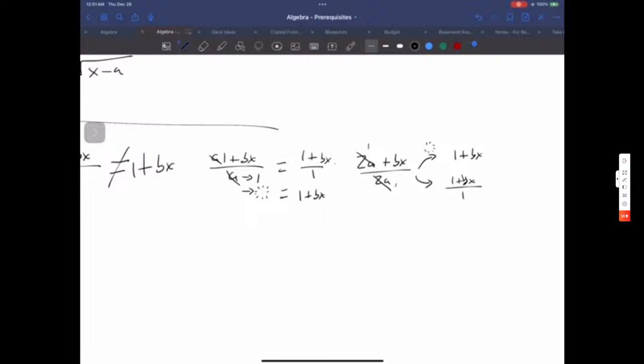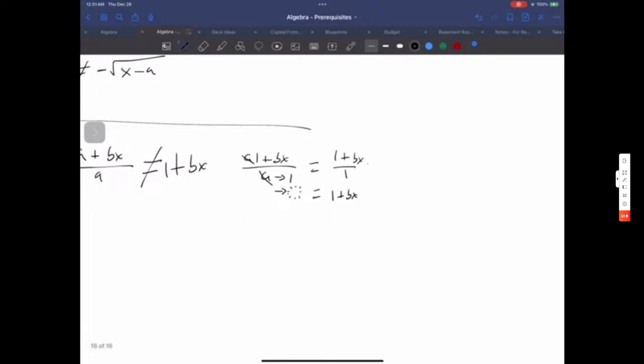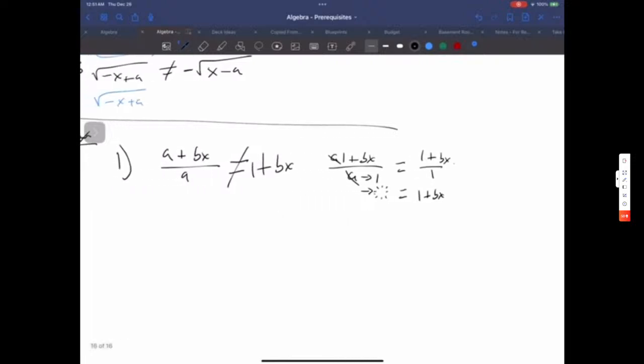Okay, I'm going to erase all that. Ignore all of that because it ends up being the same. But those are the two lines of thinking: that it disappears or it cancels to 1. Both of those are incorrect. All of that is to say that both of those are incorrect.